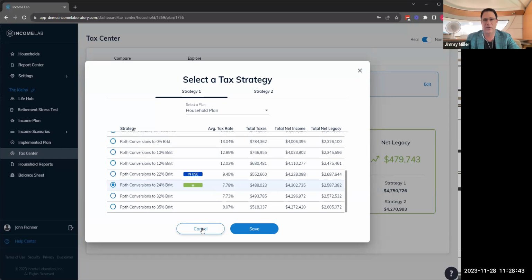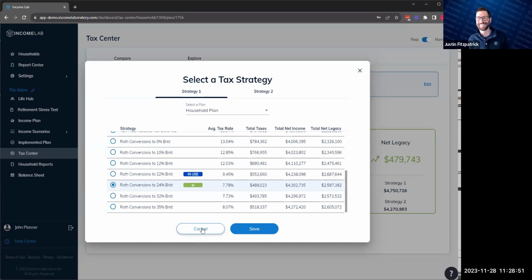I'm a big Roth conversion guy as well. I wrote a book a couple of years ago called Divorce the IRS. I haven't been audited by the IRS since I wrote that book. Writing it really changed my practice. It's a book about Roth conversions and all the tax time bombs that can come from having pre-tax money.